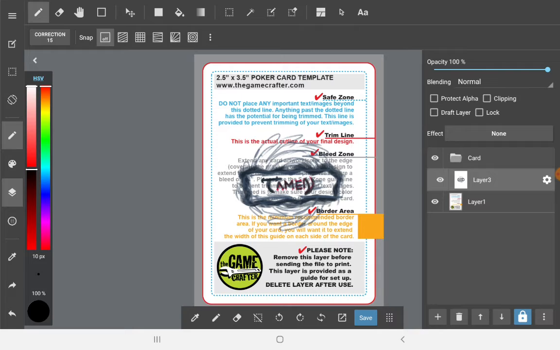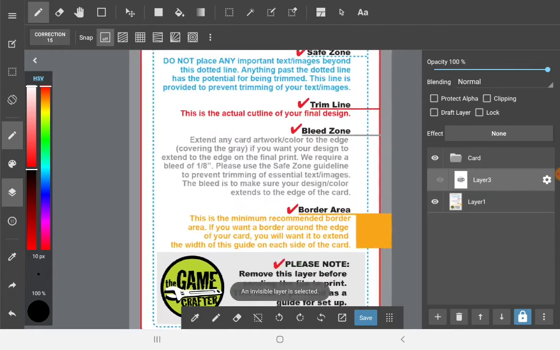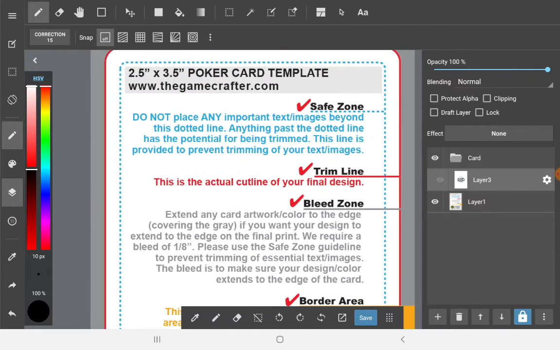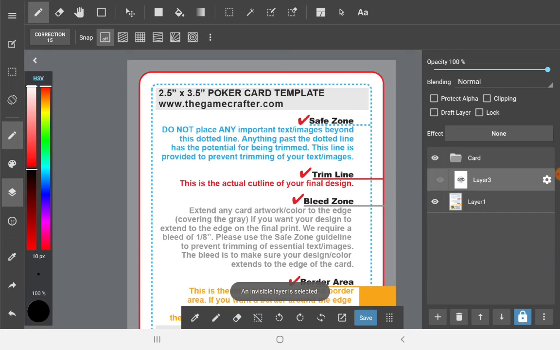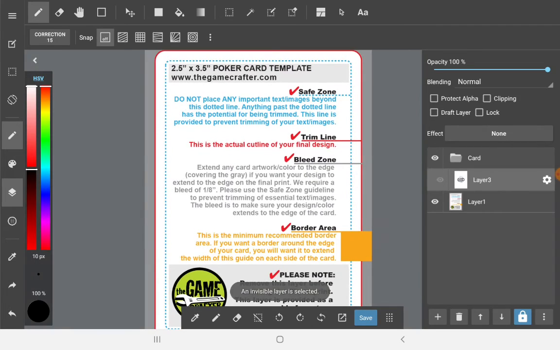Basically, you want to listen to the borders and everything it says here. It tells you the size. It's a 2x5 card by a 3x5 card, and that's not measuring the size of the entire thing. That's measuring the size up to the red line, because that's where everything will be trimmed out, or everything should be trimmed out.